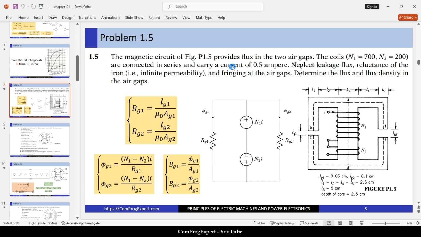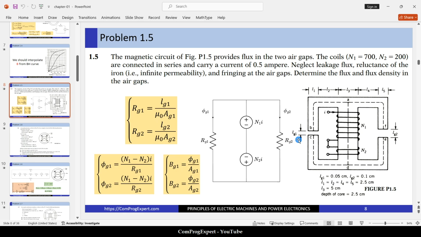So if we consider these assumptions, we can determine the value of the flux density in the air gap by adjusting the air gap thickness. Depending on how much flux density we need, we can determine this thickness.